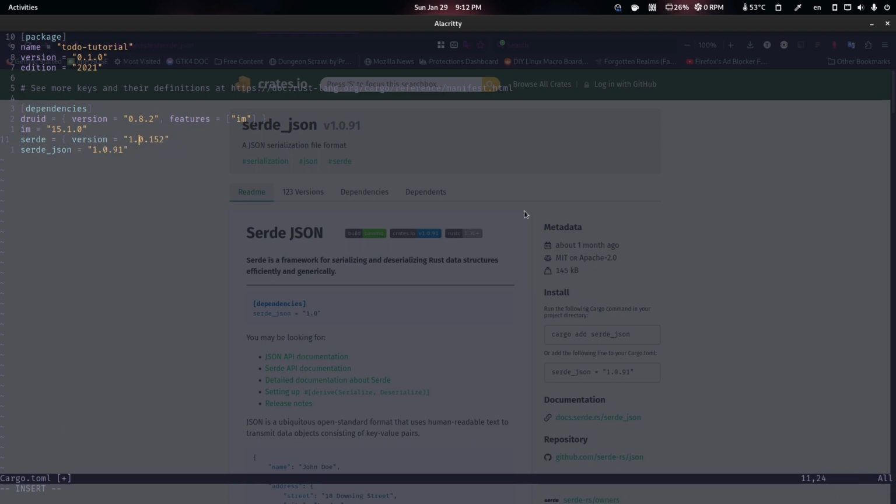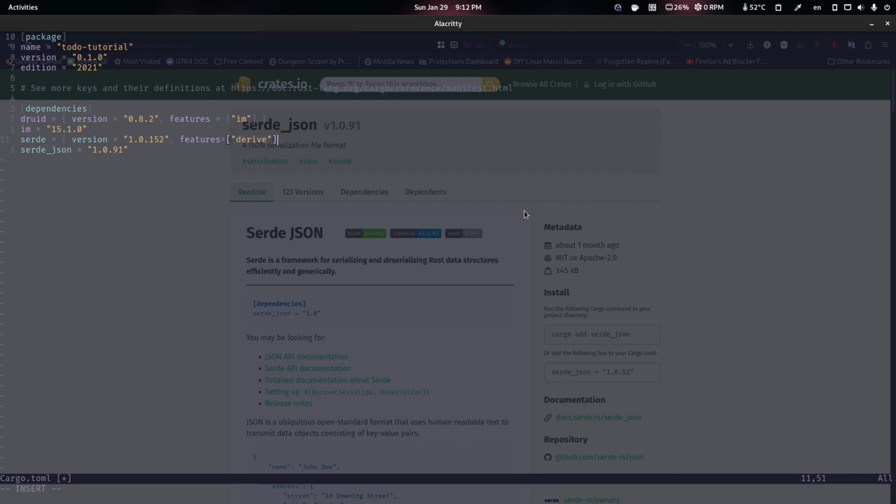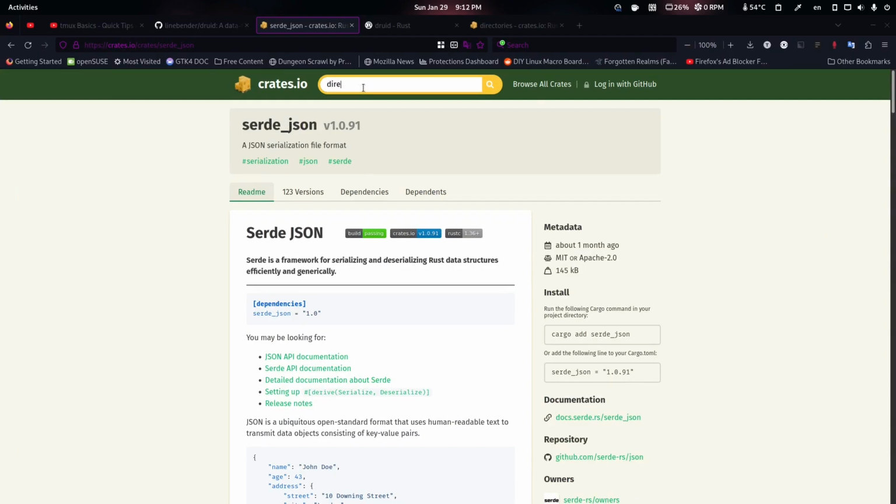So what I'm doing right now is I'm adding a feature flag to Serde because we want to just use the derive macro. So we're going to add the derive feature to Serde. That way we don't have to do extra work, right? And our life is just easy. And I'm going to add another crate called directories.